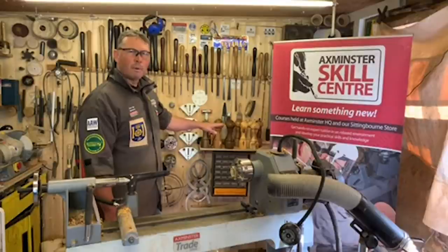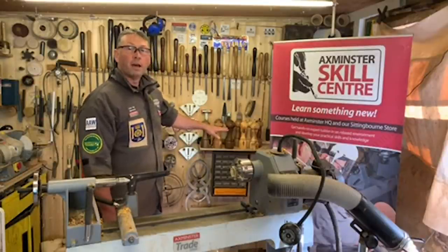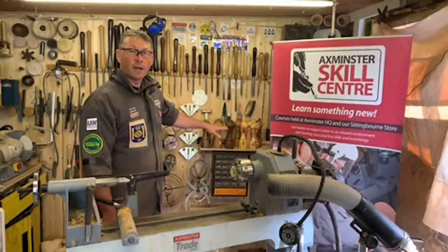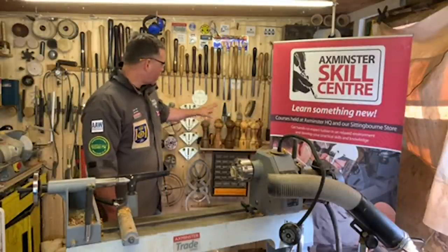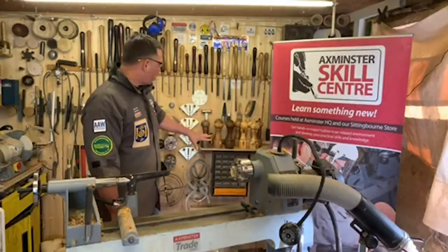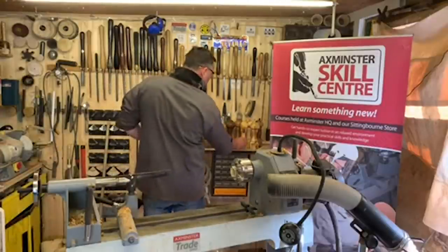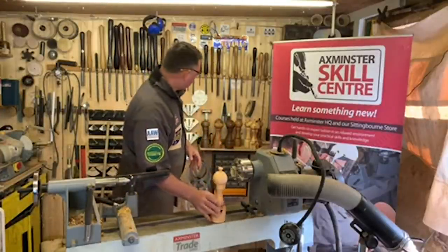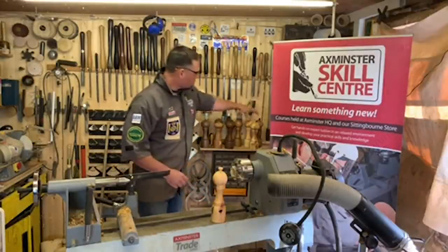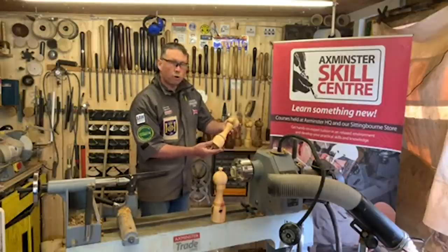Now, if you remember on Tuesday, we had a shelf full of blanks there. So I have been practicing since we've last seen each other, and that's where we are so far. A lot of them are finished. The one that we were working on is this one. We're going to finish that one in a moment. These are all finished. These three here, I'm just going to show the camera. These are turned but not sanded yet.